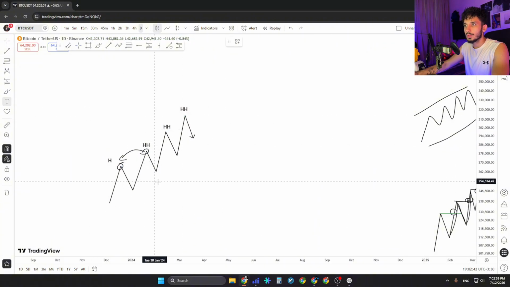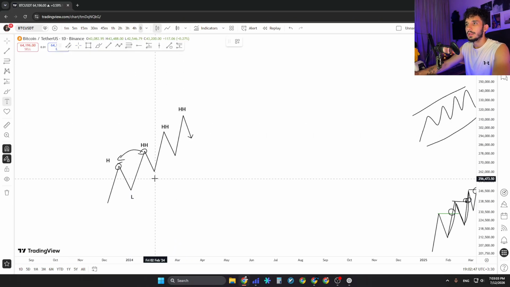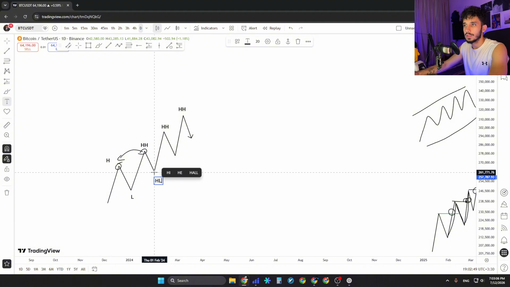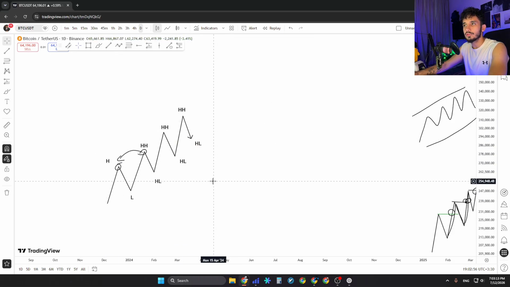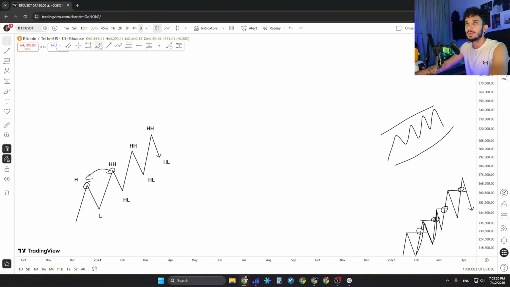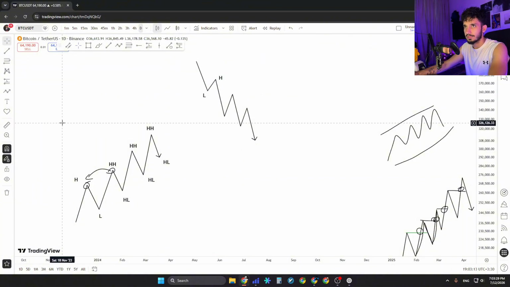But what about lows? This is a low, and you see, this is a higher low. This low is higher than this one. So this is a higher low, this is a higher low, this is a higher low. So whenever you see this structure, our trend is going up. So this is it. What about downtrends? Something like this. This is a high and this is a low. That's obvious.